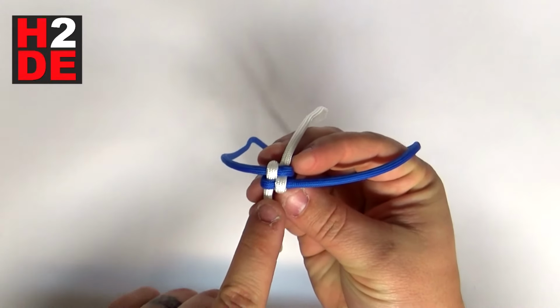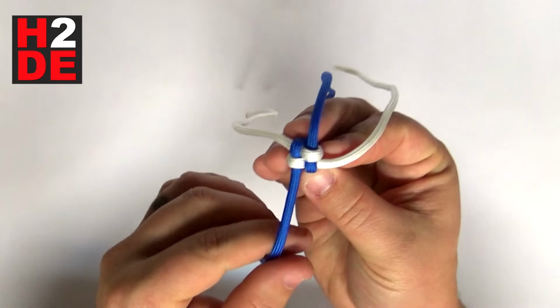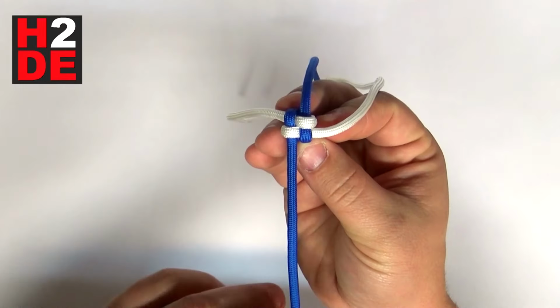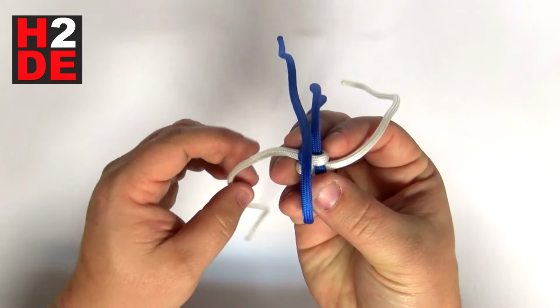And now you can see that if you turn it to where the blue is facing up and down again, the blue is actually on the left side now. Still underneath the white, but it's on this side instead of this side. So we're going to go over with the blue, leave ourselves a loop, and this time we're going to work clockwise because the blue is on the left side.